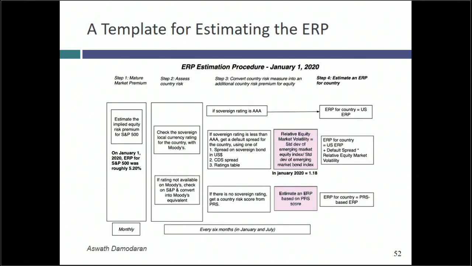So at the start of every year, I compute this number on my website. There's a lot of data on my website if you visited the data. This is the most downloaded data set on my website by far, the risk premiums I compute for countries.